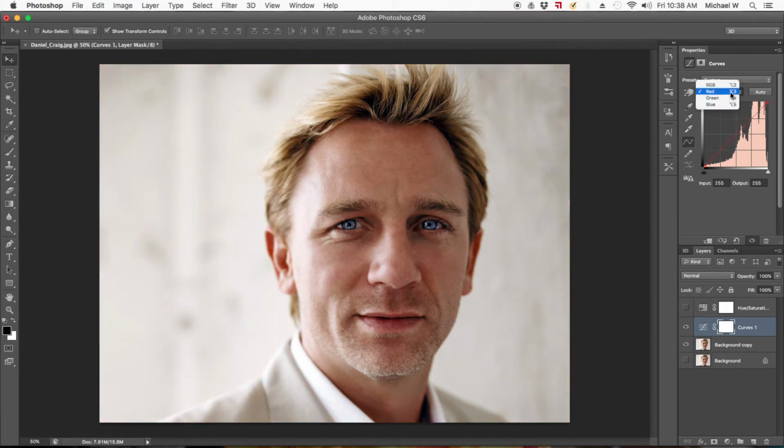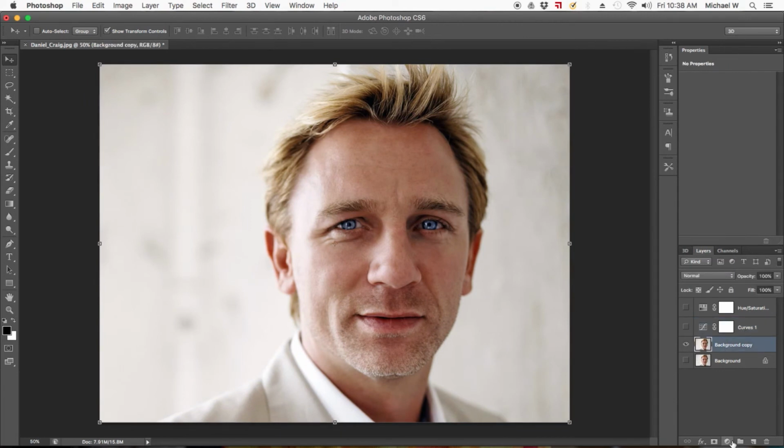If I want to cool down the image, blue, if I take them away from the highlights, they're going to get more yellow. If I go in the opposite direction, they're going to get more blue. Same with my midtones. If I go away, it's more yellow, the other direction cools it down a little bit. I'm going to hide that layer. So we did curves, hue saturation.